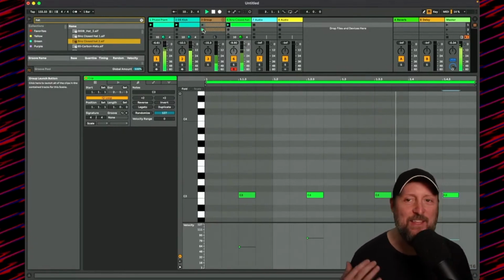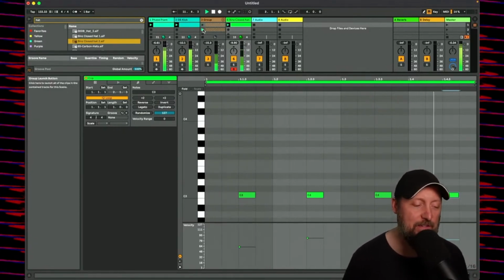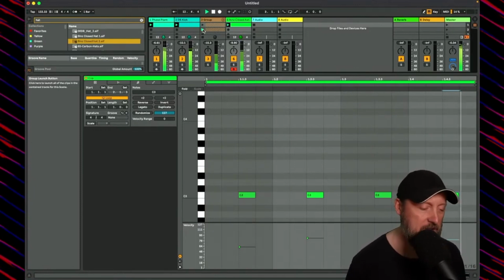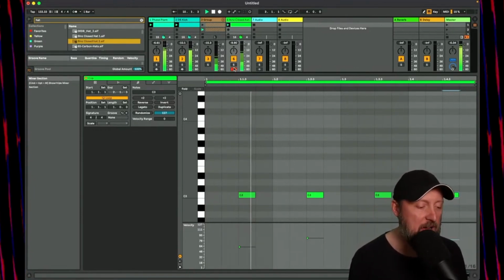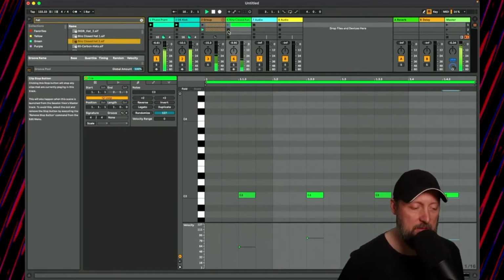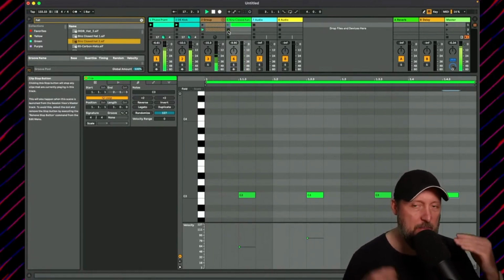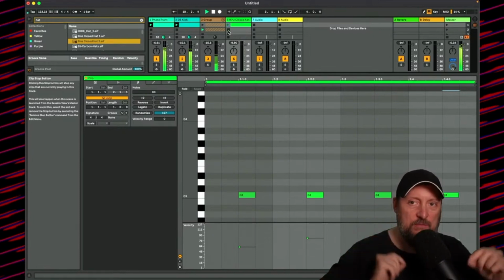I really do like using multiple layers of hi-hats and high-frequency percussion. Even if it's real quiet in the background, like the way it is now, right? We've got this louder 909 hi-hat, and then in the background, just this, almost like a shaker.